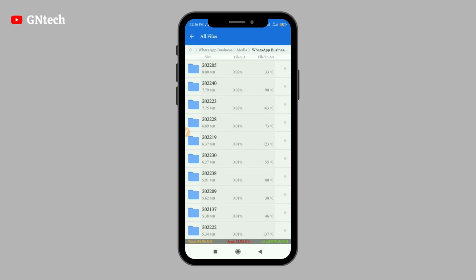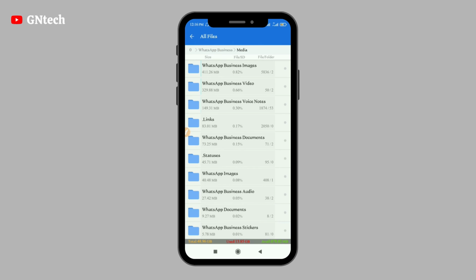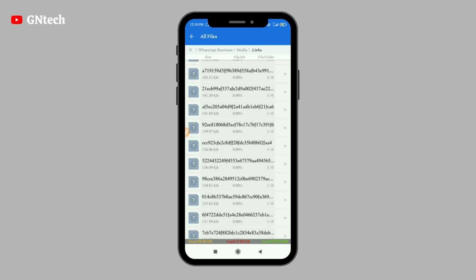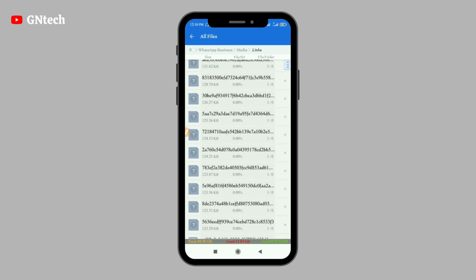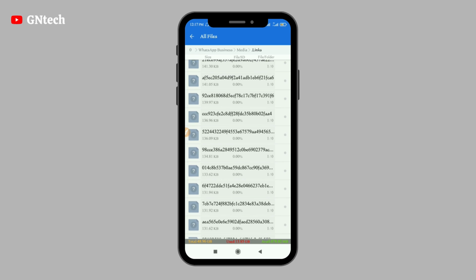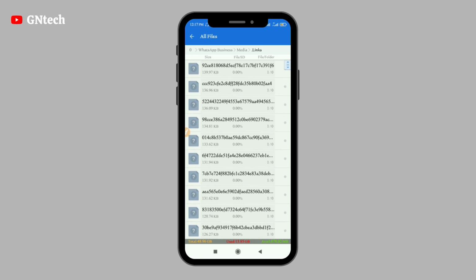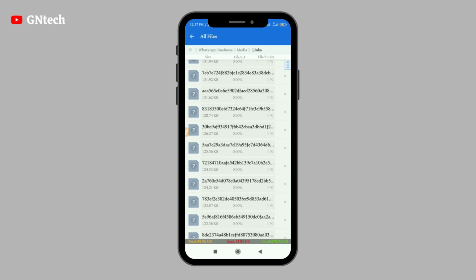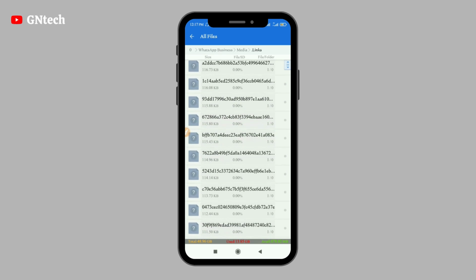It's the same thing with the WhatsApp videos and the WhatsApp business images. If you come to links, you see what you have here. Although these files are small, you can see this one is already 131 kilobytes, and it's not useful to you. You already have more than 10 of them, and they keep increasing.